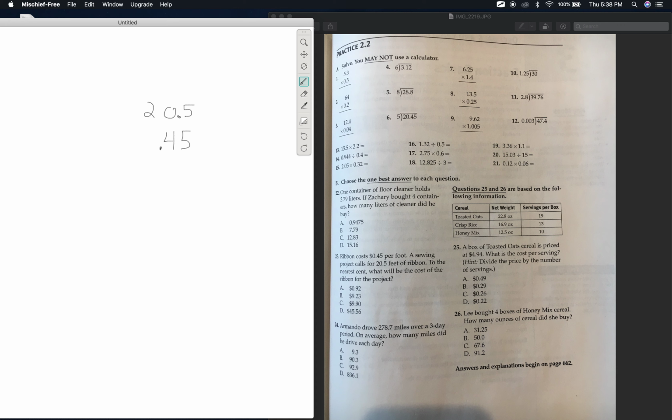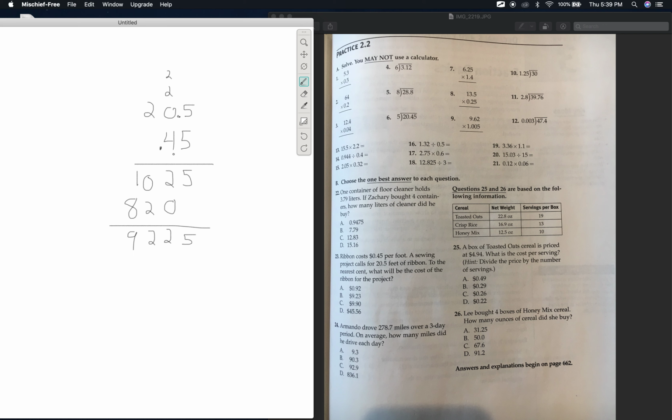Let's see, 20.5. So, 5 times 5 is 25. 5 times 0 is 0, plus the 2 that we carried is 2. 5 times 2 is 10. 4 times 5 is 20. Carry the 2. Make sure you keep the digits you put down here underneath, at least the first one underneath the one you're multiplying by, and then each next one to the left of that. 4 times 0 is 0, plus the 2. 4 times 2 is 8. So bring down 5. 2 plus 0 is 2. 0 plus 2 is 2. 8 plus 1 is 9.